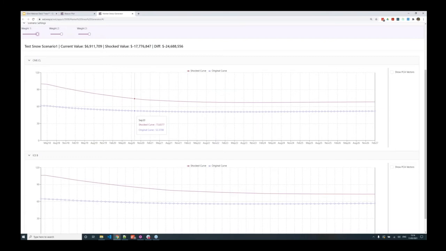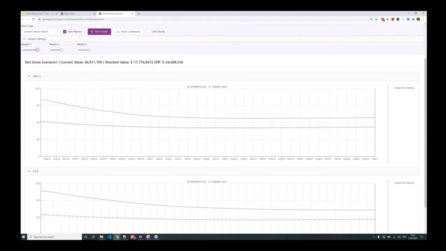These markets are highly associated. So usually if one goes up, the other one goes up. The analysis we did identifies that. And so by using this very first vector shock, it has shifted the markets in a more natural way to how they would normally behave. And again, the recalculation happens.